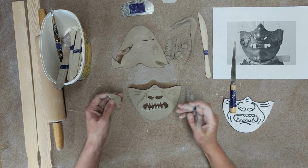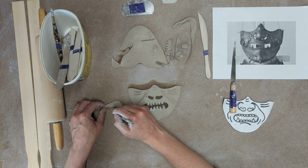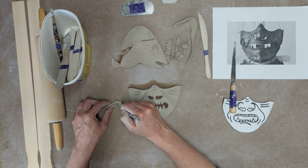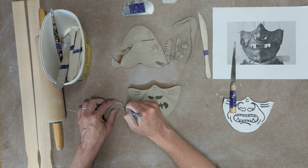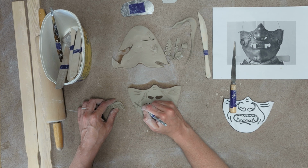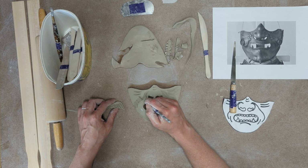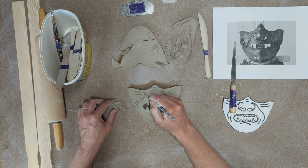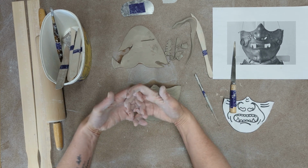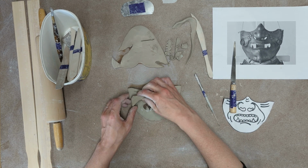Anytime you're going to attach clay, you need to do your scoring, okay? A lot of ceramic artists would use slip. They would use a very wet type of clay, almost like a glue. It's not required. We're going to do without, okay? But you definitely want to score both sides. So you've got to scratch the clay. That's going to create a Velcro type of hold by roughing up the surface.